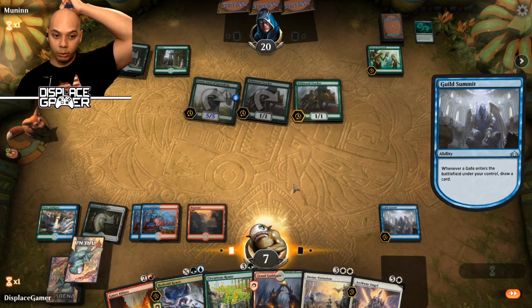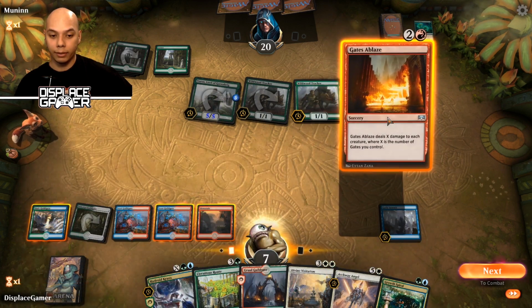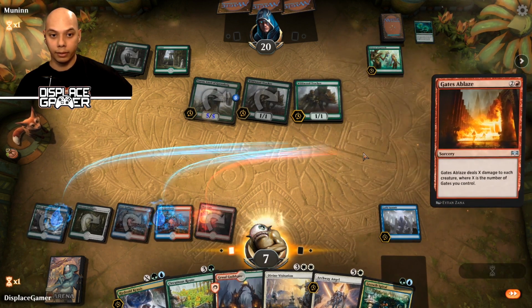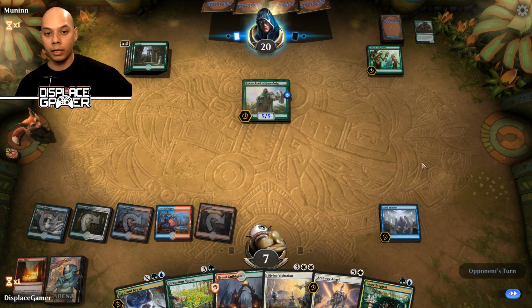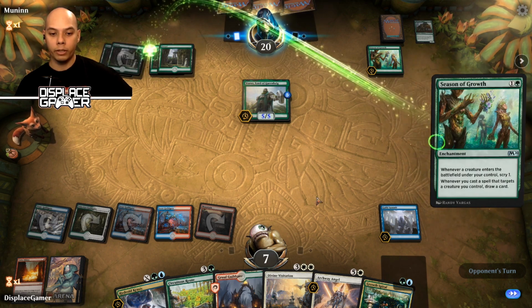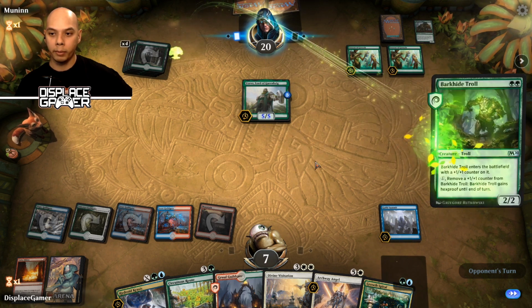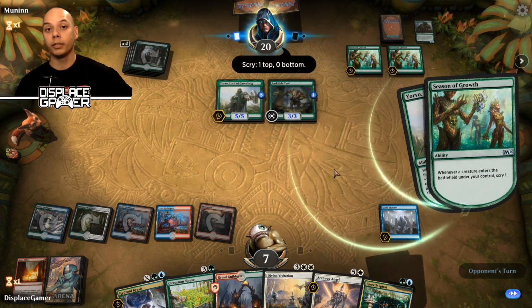Let's drop this and see what we draw. That does not help. I guess we have to Gates Ablaze. We're definitely dead if we don't Gates Ablaze. Wow. That is unfortunate. So if we would have dropped our Guildgate instead of our mountain here on turn 3, we would have been able to take over. We would have been able to kill that, but you can't foresee the future.